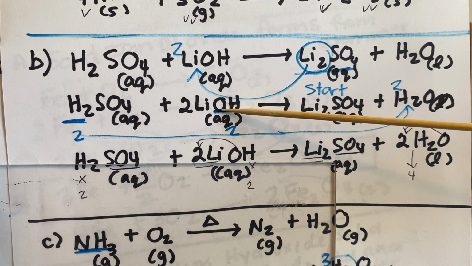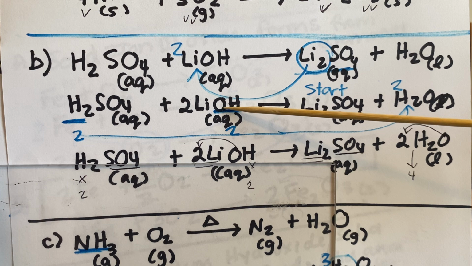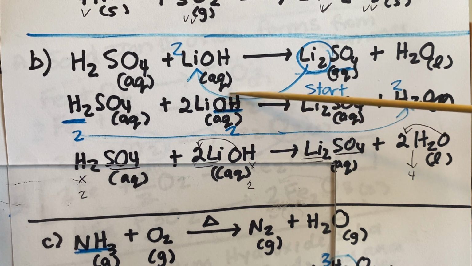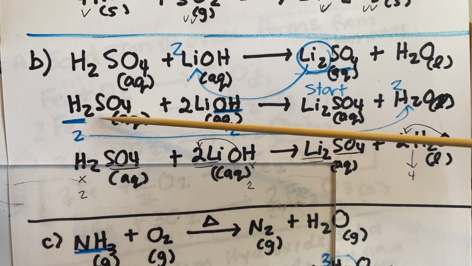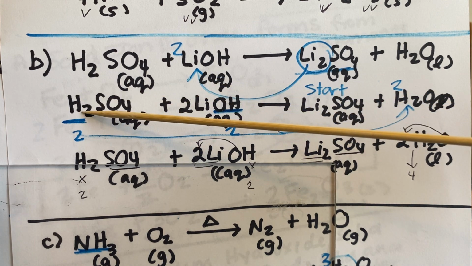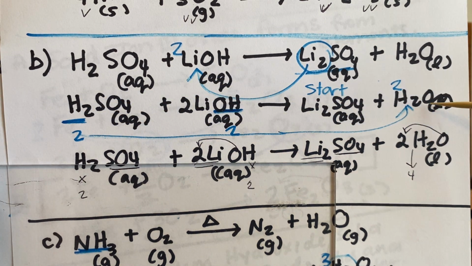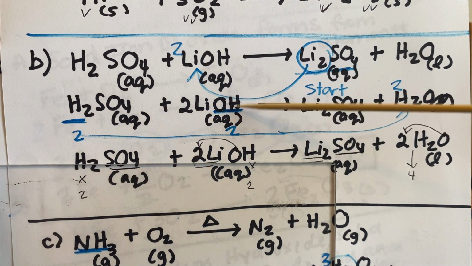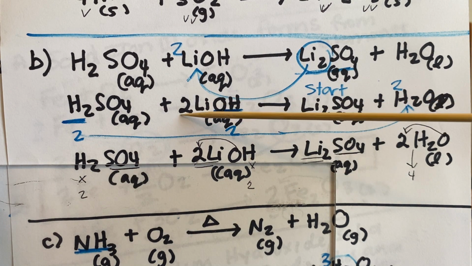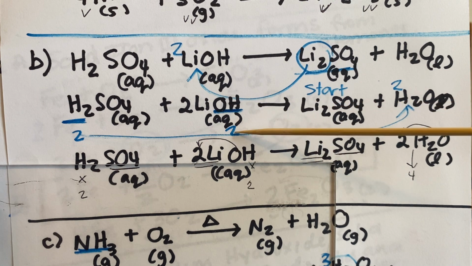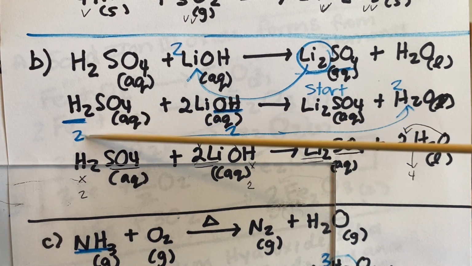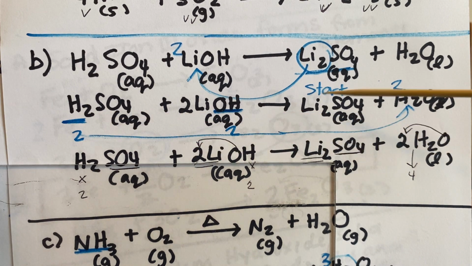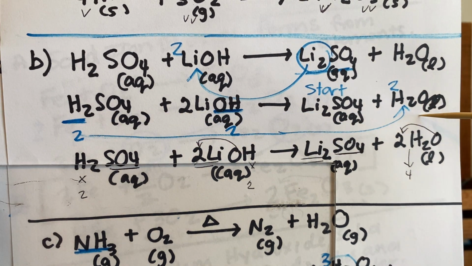And so now I have to look. The weird thing about this equation is that there's hydrogen here in the hydroxide, but there's also hydrogen up over here. So we have to make sure the hydrogen atoms on this side equal the hydrogen atoms on this side. So I add them up. H times 2 is 2. So there's 2 hydrogen here, and there's 2 hydrogen there. 2 plus 2 is 4. So I have 4 hydrogen on this side, so I'm going to need 4 hydrogen on this side.